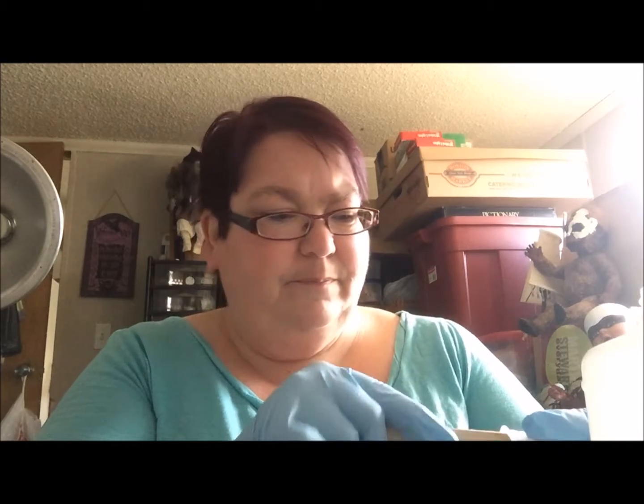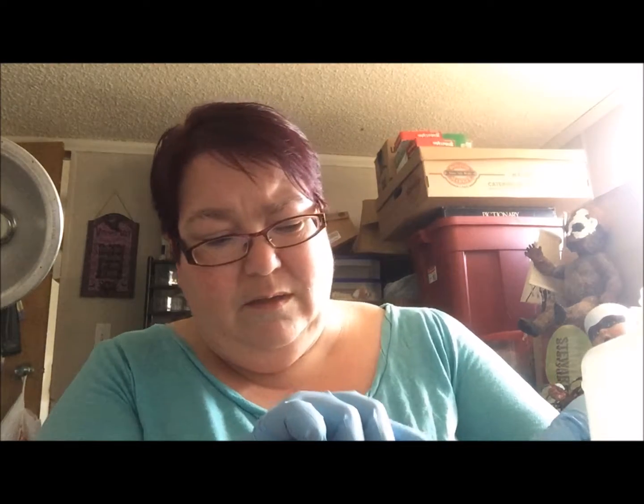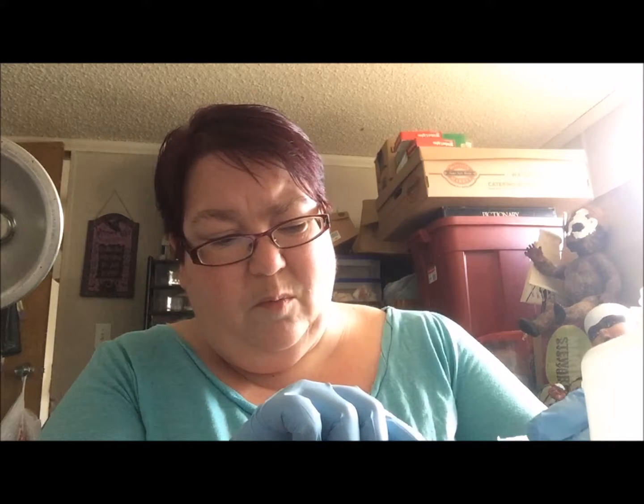If your resin gets real thick on you because you're in a cold climate, put it in a bowl of warm water and let it warm up a little bit. Give it like 15 minutes in a bowl of warm water, and heat it up that way. Don't put it in the microwave. Don't put it in a pot of hot water on the stove. It just needs a little bit of warm water, that's all.